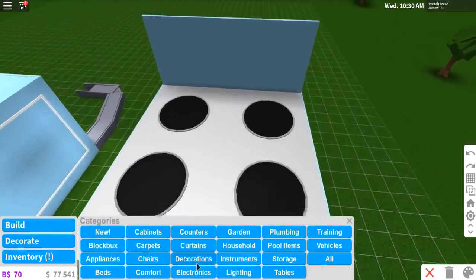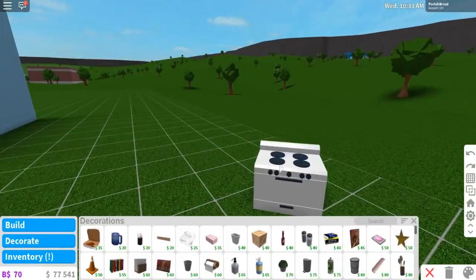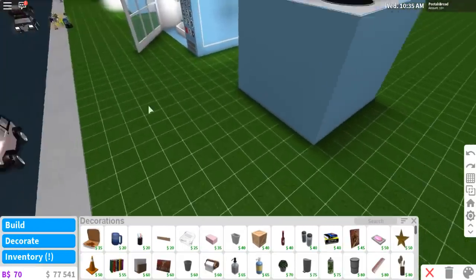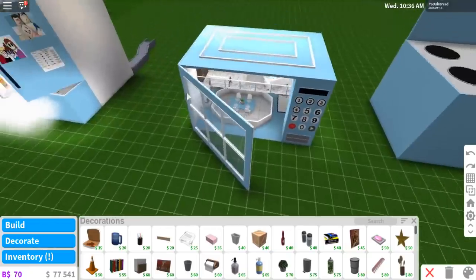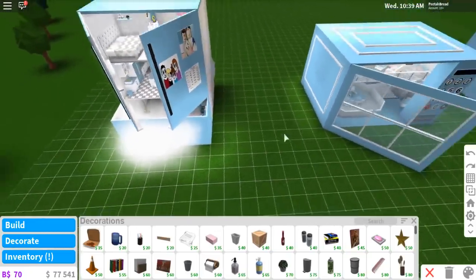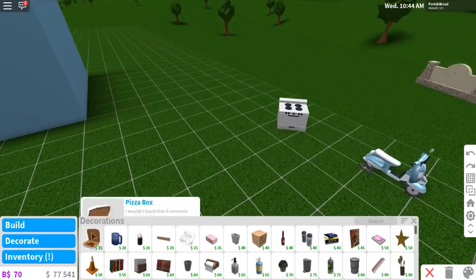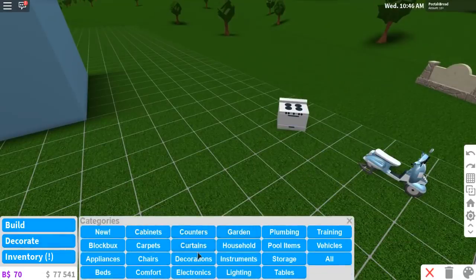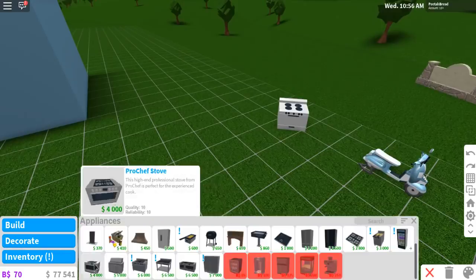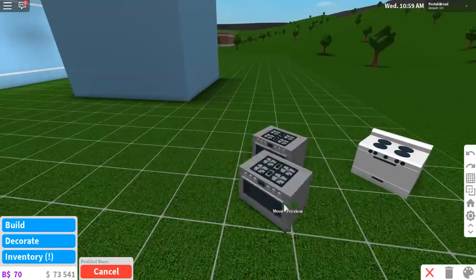So now I want to add buttons, the little buttons for the thing, and we have to add a handlebar. By the way, I still did not add handlebars for my refrigerator freezer. I'm supposed to add handlebars there, but it's okay, I'll do that later. For this oven, some of them have actual clear windows, and this oven right here has a window. I want this one to have a window. I think we'll do that.